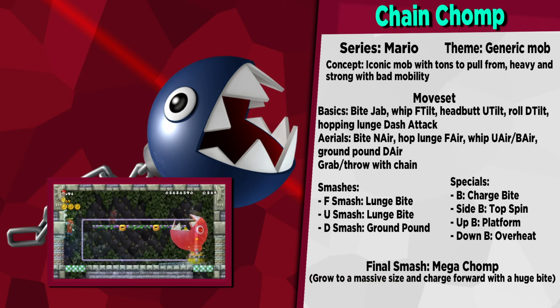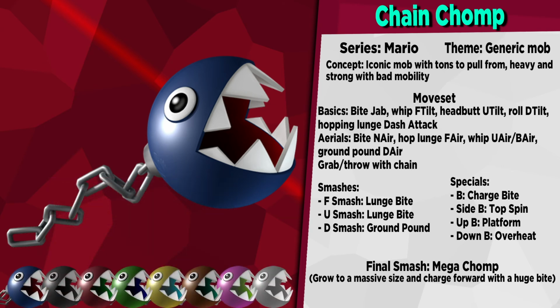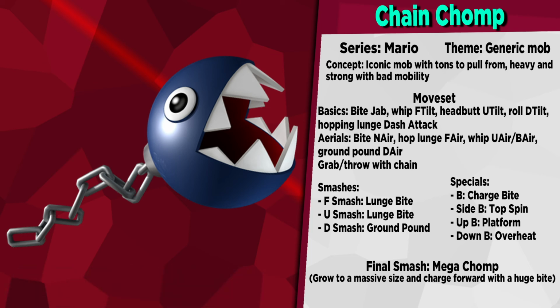Your final smash would be Mega Chomp, growing to an enormous size and charging in a straight line, biting enemies in front of you with a single rush. With palette swaps based on various appearances and other enemies, and a classic mode route about trapped characters breaking free, Chain Chomp would be a really fun, cute addition to Smash, though I don't know if we need another generic Mario mob out of all the possibilities.